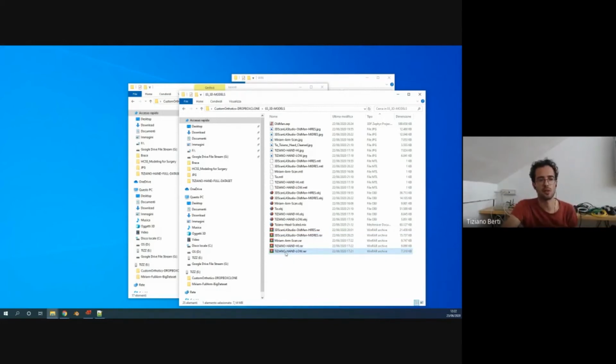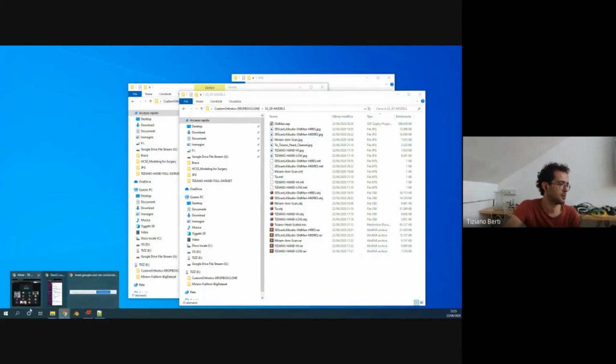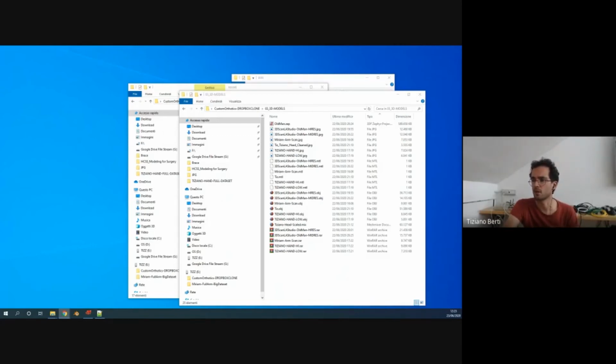Maybe it's better to start with this file. So if you can download that, we can all use the same one, because I'm pretty scared that the old man scan will be too high in resolution. If you haven't downloaded that yet, I don't know if someone can share the link, because I don't have it at the moment. If you have it, just open it, you can share it in the chat.